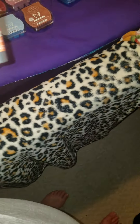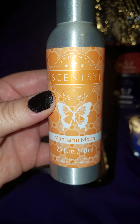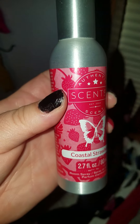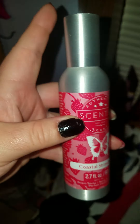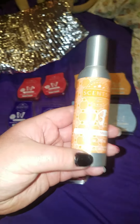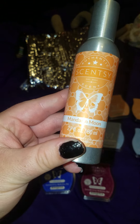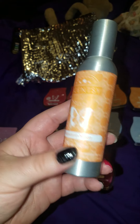I did get new room sprays that were on the clearance site. I got two Mandarin Moon — I love their Scentsy room sprays, they're so strong. And I stocked up on Coastal Strawberry, so I have four of these Coastal Strawberry sprays. All the Scentsy room sprays online, every single one of them, are sold out. There are no room sprays right now in stock, and these were on the sales site and they're all gone.